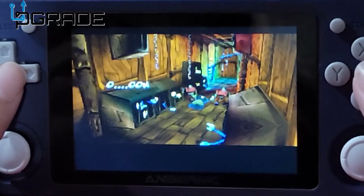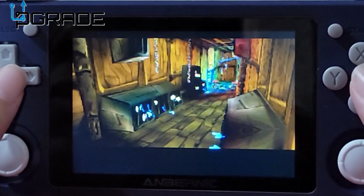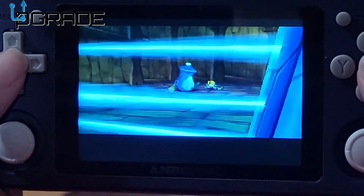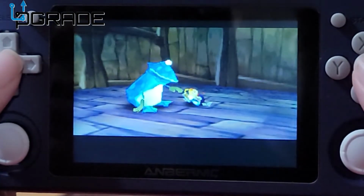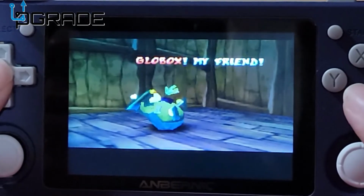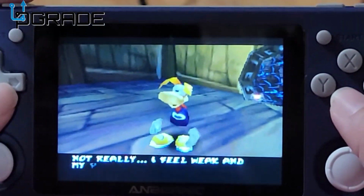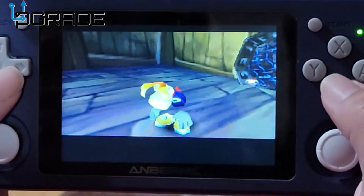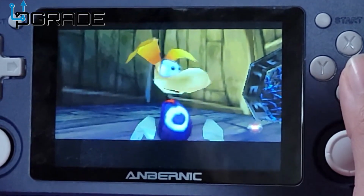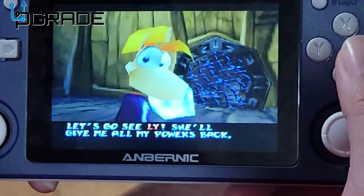A little laggy here, but the game is working well. Graphics are high in this one. The screen looks fantastic. Audio's a little bit off, but here we are. We're actually zooming in completely, trying not to hit too much of the light.